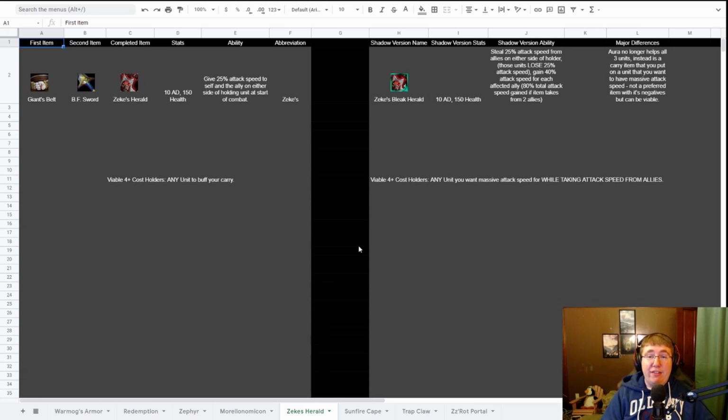The Zeke's Bleak Herald is the shadow version, same stats, and the ability is different. So the ability steals 25% attack speed from allies on either side of the holder. So those units lose 25% of their attack speed. The holder of the item gains 40% attack speed for each affected ally. So that's 80% total attack speed gained if you use it to steal from 2 allies, one on either side.